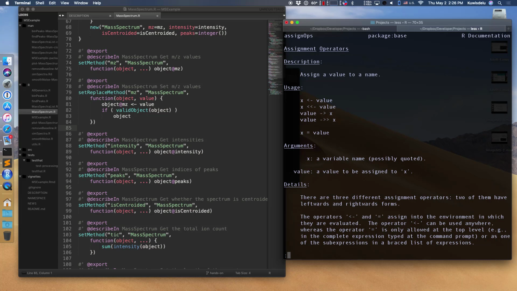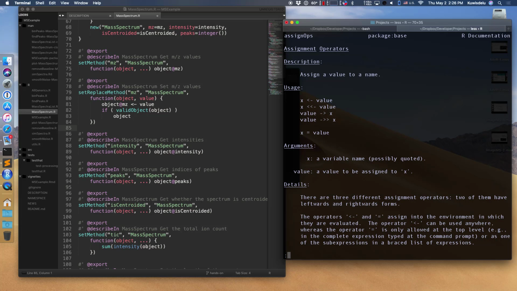So there is this equals operator too, and in probably 99% of cases it'll do the exact same thing that this arrow is doing. The main difference is that the equal sign is used when you're specifying the parameters in a function. And you can even assign in a different direction, although I wouldn't.